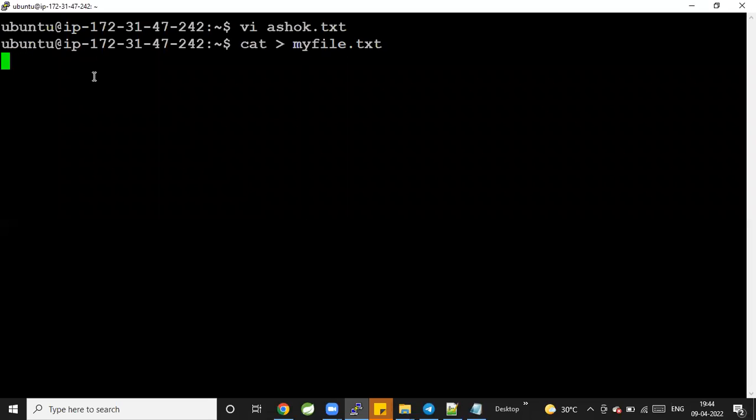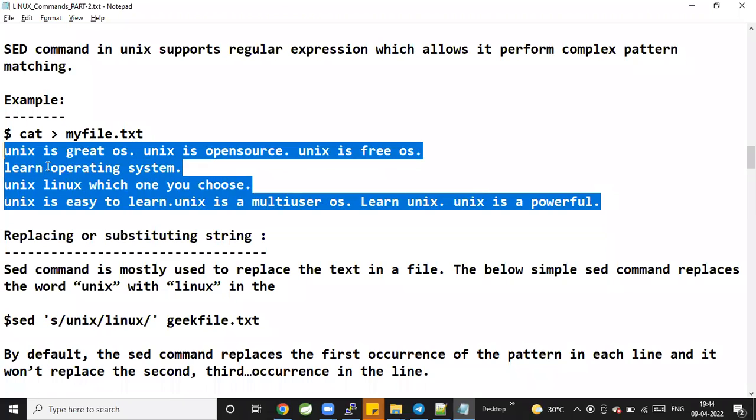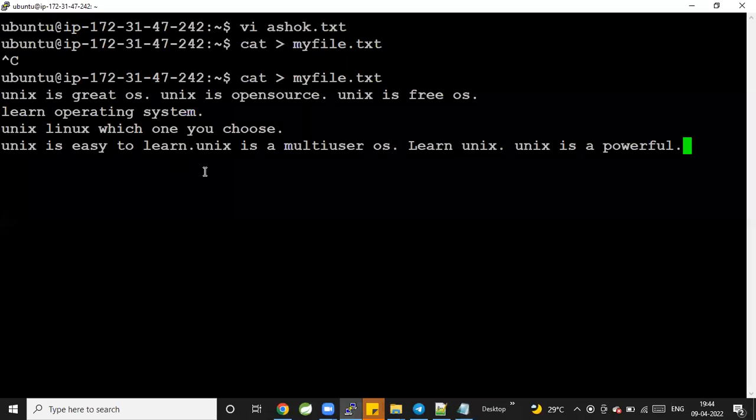What happened? Cat myfile.txt. It's waiting for that. I'm copying some data. Copy, I pasted. Enter.